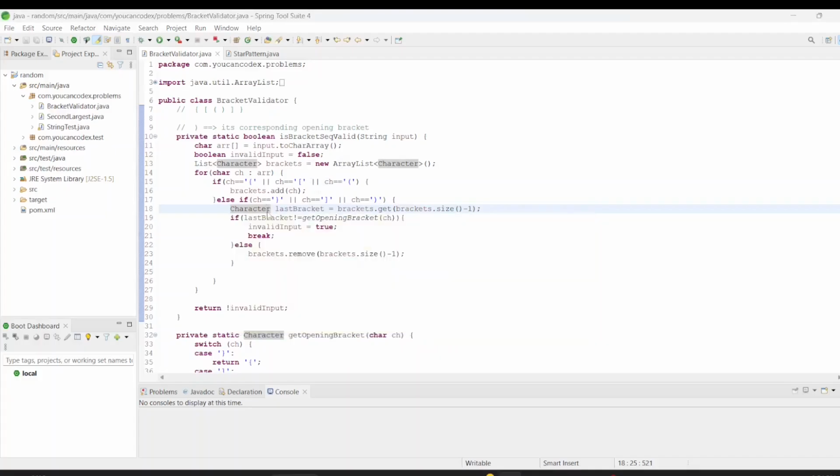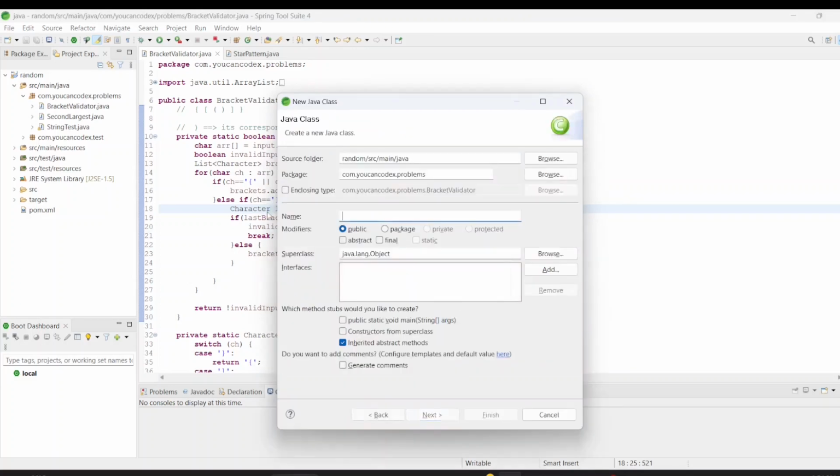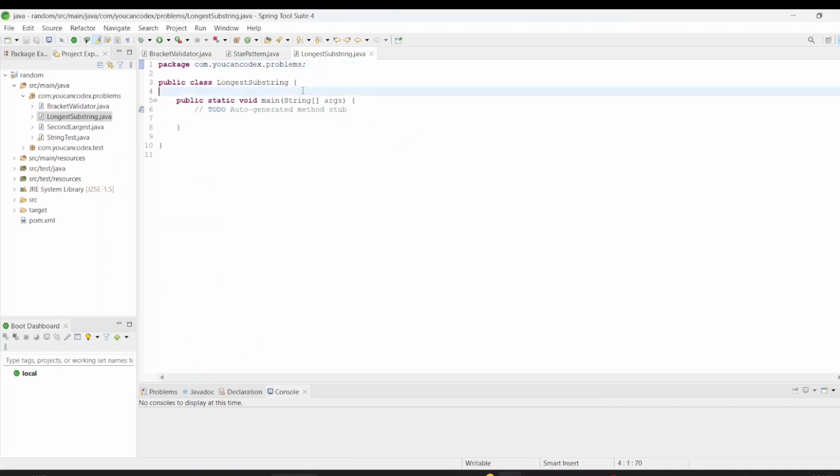Alright guys, let's just create a class called LongestSubstring with the public static void main method in it, and let's just create our method, private static. We need to return the longest substring, get longest substring, or maybe we can call it getLongestConsecutiveSubstring.